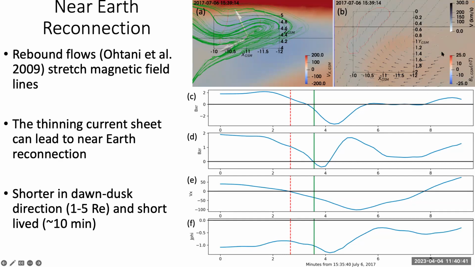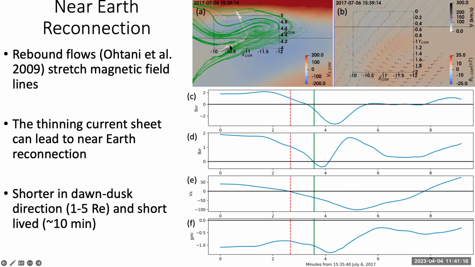And the reason is because you have this initial flow from that further out X line that's bringing in the magnetic flux. But as it gets into the near Earth region, it rebounds off the strong magnetic field and goes tailward, actually. And this happens on both sides of this flow channel here. And when it moves tailward, because the plasma is frozen in with the magnetic field, the field stretches, and in fact, it can reconnect. So at this point, this is where the X line is, shown by these two axes. These are supposed to be the sort of axes of reconnection.